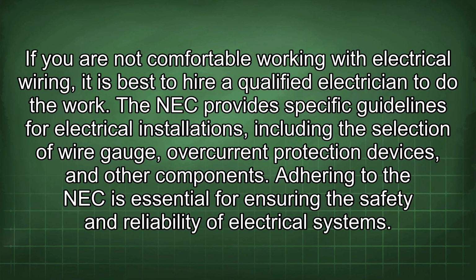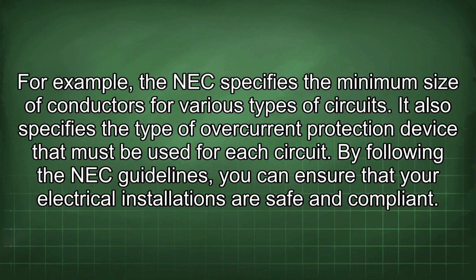If you are not comfortable working with electrical wiring, it is best to hire a qualified electrician to do the work. The NEC provides specific guidelines for electrical installations, including the selection of wire gauge, overcurrent protection devices, and other components. Adhering to the NEC is essential for ensuring the safety and reliability of electrical systems. For example, the NEC specifies the minimum size of conductors for various types of circuits. It also specifies the type of overcurrent protection device that must be used for each circuit. By following the NEC guidelines, you can ensure that your electrical installations are safe and compliant.